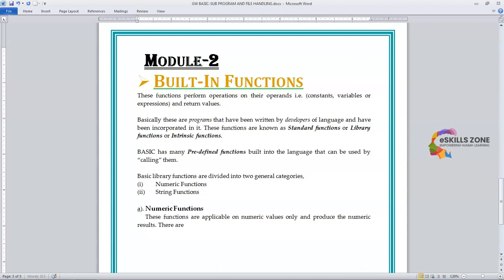There are too many functions available, but here the most important functions will be discussed.